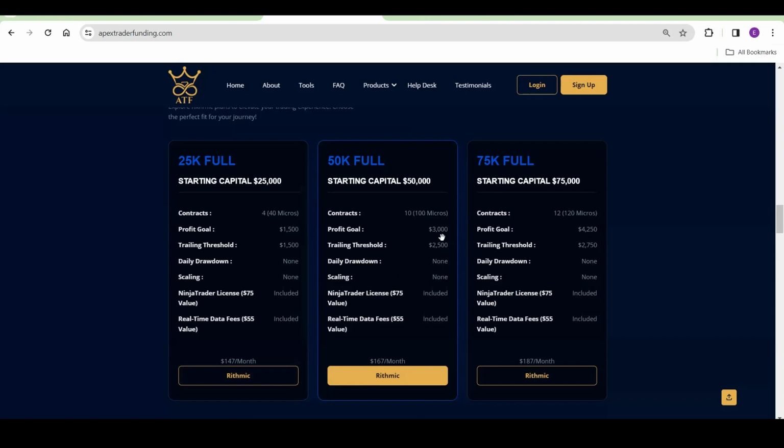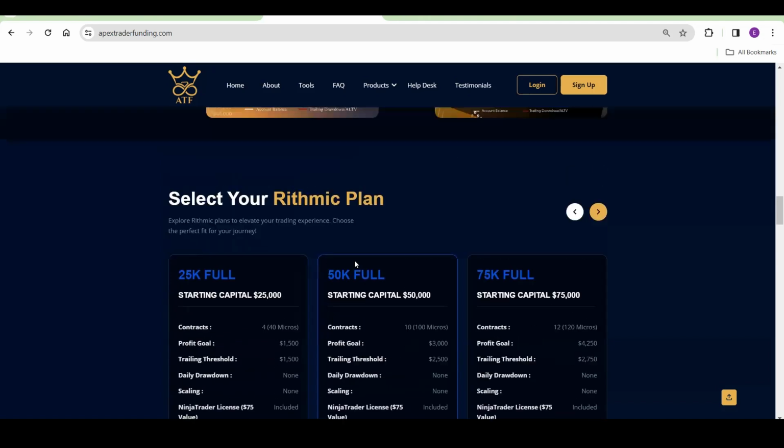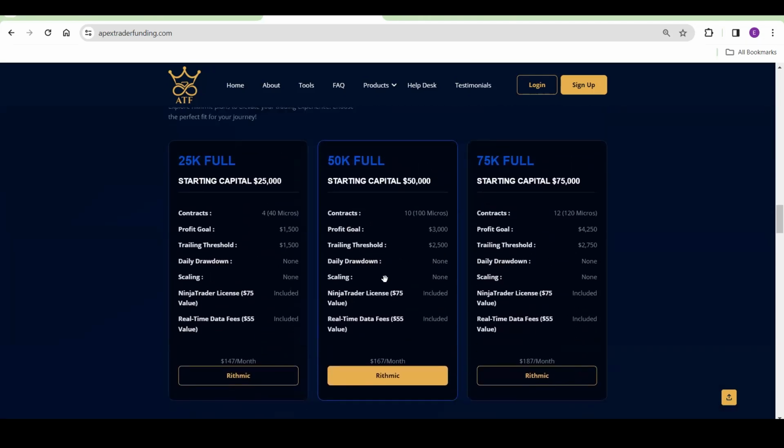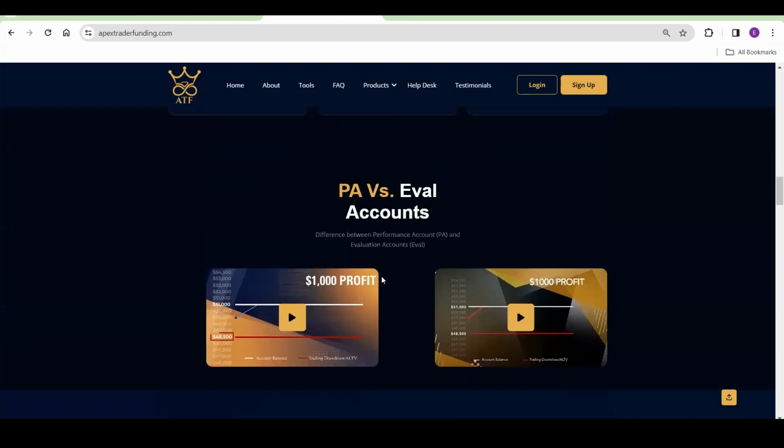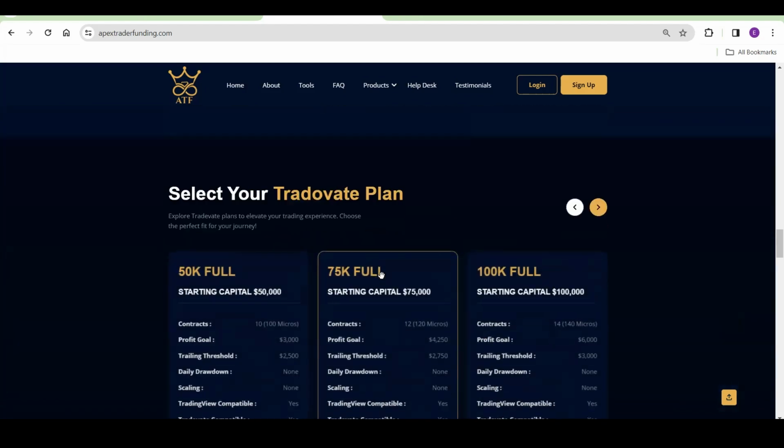Instead of losing your own actual hard-earned money, you can lose only $50 per month, but at least you can put yourself in that position from where you can run your own personal account like TFSA or cash account or whatever. Before that, I would suggest going with this one. In this Apex, I think you can only do futures like Russell, Nasdaq, E-Mini S&P, some others. Okay, you can go with the website.